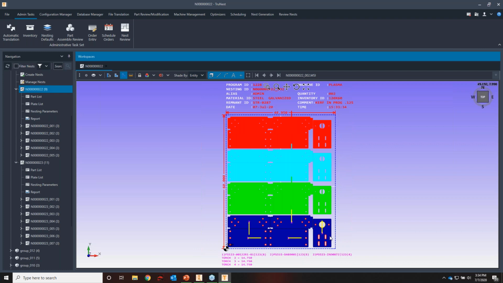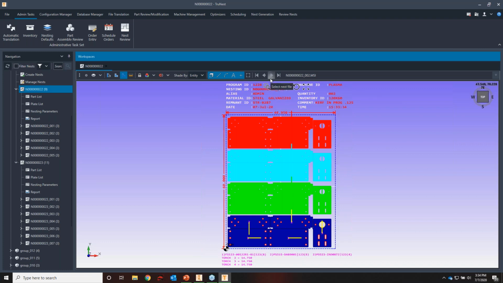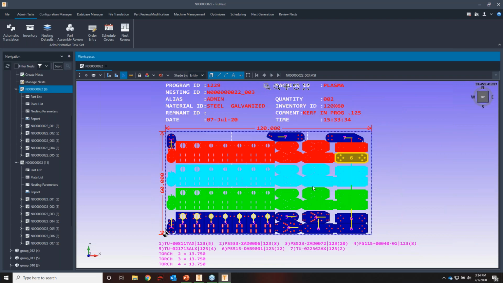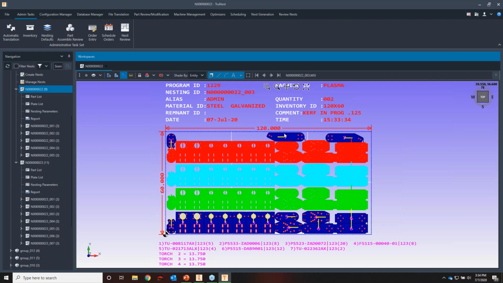We're using a remnant piece of material in this case, again with a quantity of 2. If we have 2 of those remnants, we can use that remnant in this logic as well. In this case, we do. Again, leveraging that quantity of 2, even with a torch reduction as well.